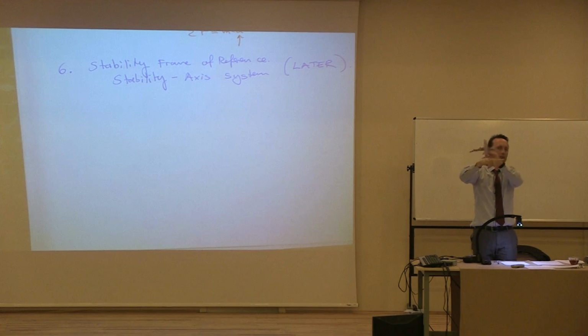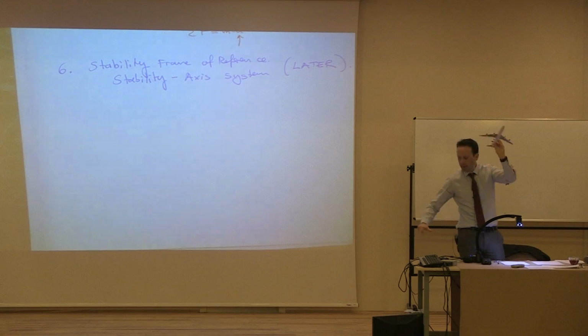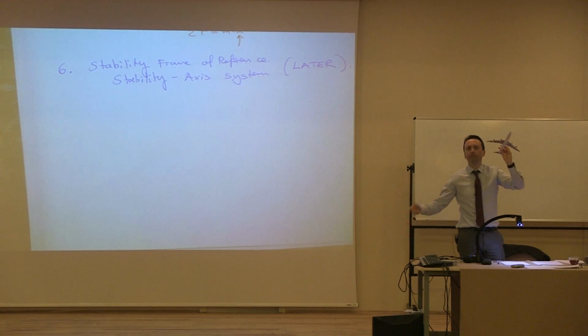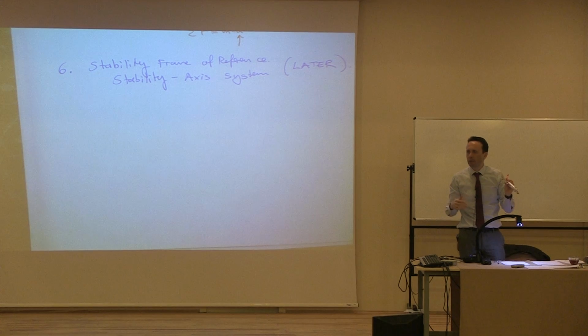So the vehicle carried coordinate system: the airplane might be rotating, moving in any direction, but it's always pointing in one direction. The earth fixed coordinate system is attached to the earth. X is pointing north. Z is towards the local gravity vector. So you can move like that, and this is your coordinate system. And then we have the earth-centered coordinate system. And then we have the wind fixed coordinate system attached to the airplane, always pointing towards V infinity. These are all coordinate systems that we are going to use in one way or the other.